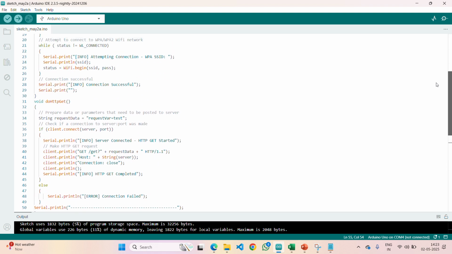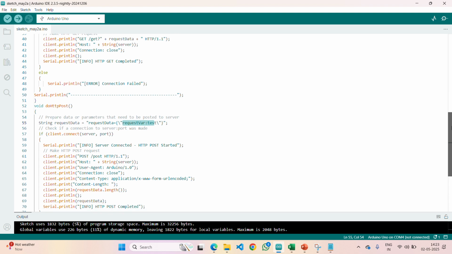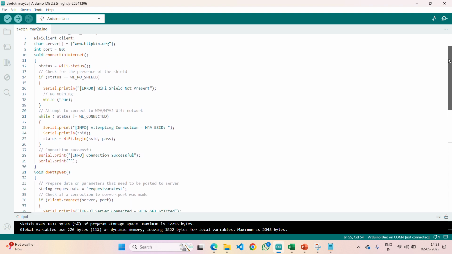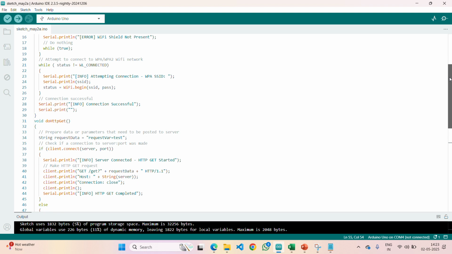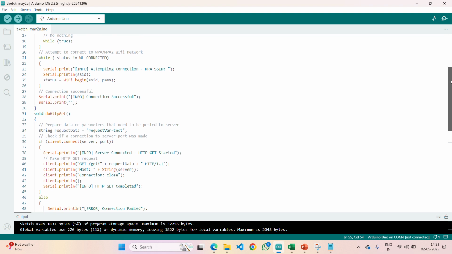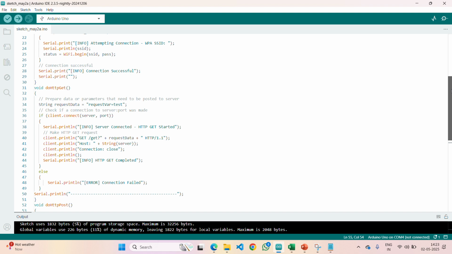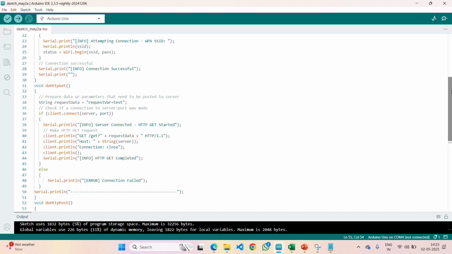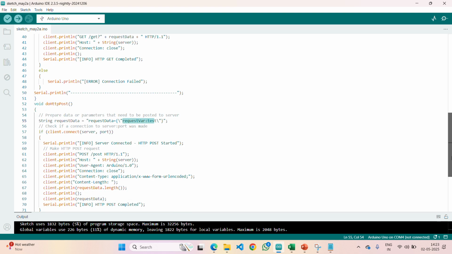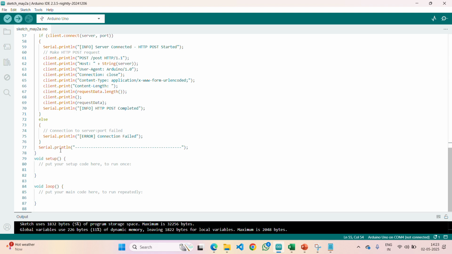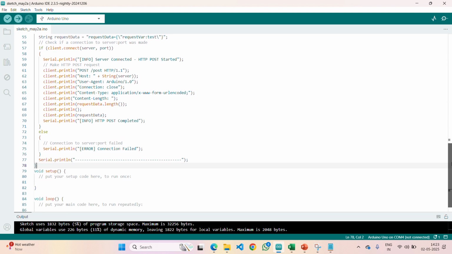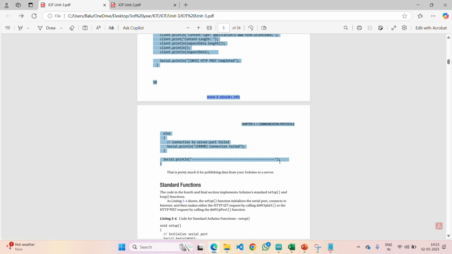Most probably we will try to use the get method. The reason is that we are trying to read information from the sensors. We are going to get the data. We are not going to keep data inside those sensors, right? From sensors we will get data. So generally, most probably we are going to use this get technique in our IoT project. Yes, this is the post method. I hope you are clear with both of those functions.